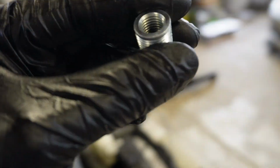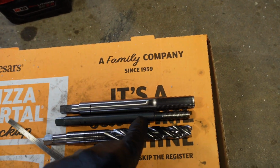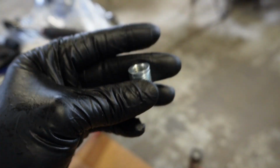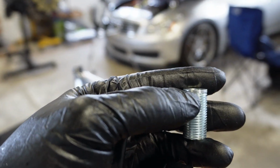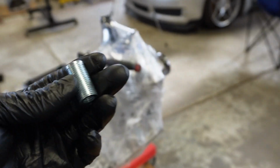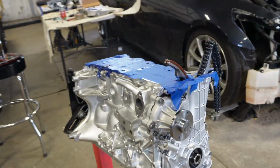This is a solid unit, and pretty much you use oil. This is the tool here, this middle unit. Put oil on that, insert it in here. This is gonna go down into the head, bottom out. Once it bottoms out, you use a little bit more power to power through that, and it's gonna expand the threads out. Once the thread gets expanded out, that's it, repair's done. You put some Loctite on the bottom threads, and yeah.